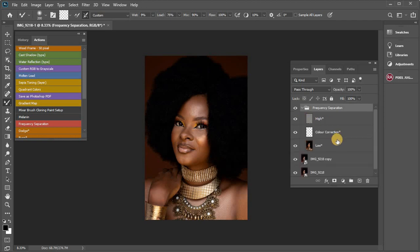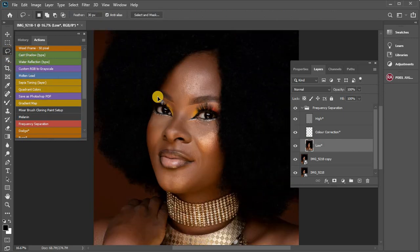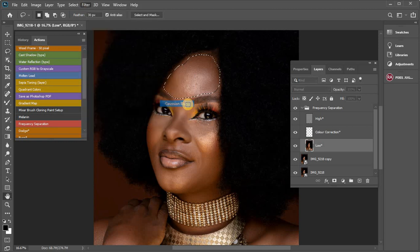What I am going to do now is go back to the frequency separation action in the layer. I will take the lasso tool and then select areas that I want to blur out some more. So areas like the forehead region here, just go with your lasso tool, pick that area up like that. Then you go to Filter, Blur, Gaussian Blur.